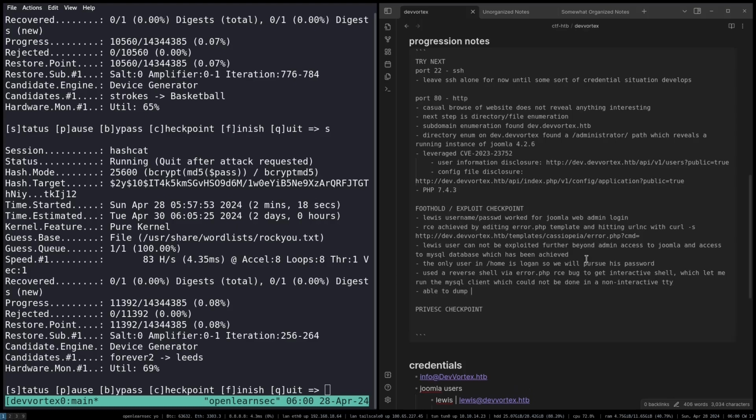Able to dump the users table from the Joomla database using the Lewis database credentials. Cool.